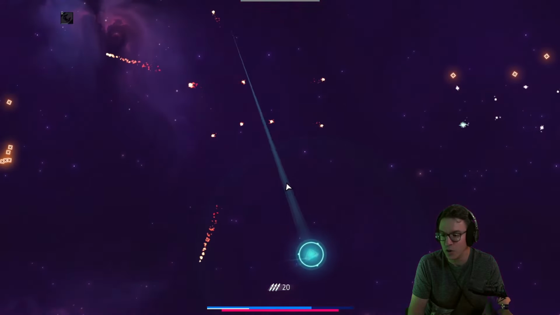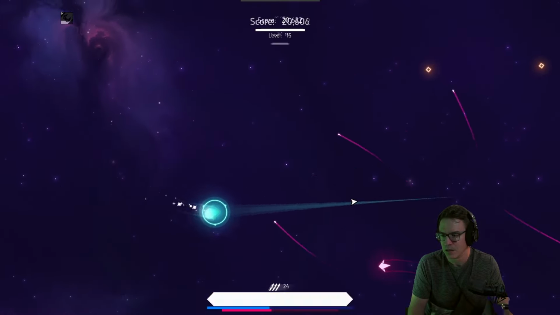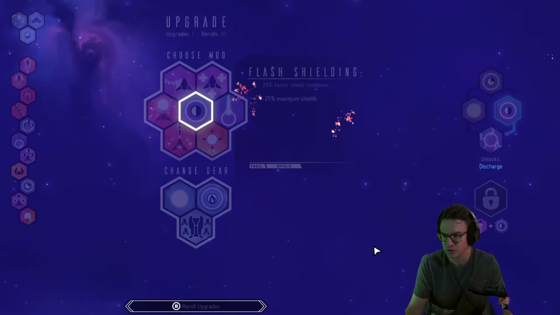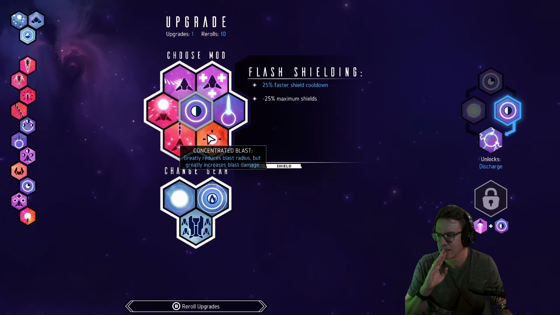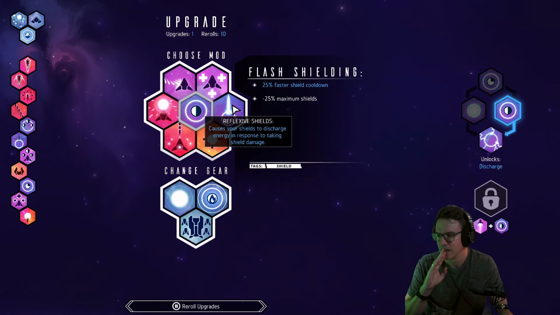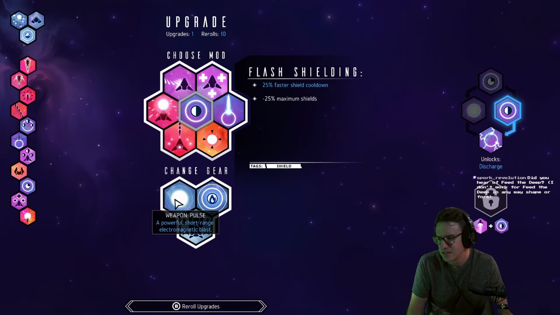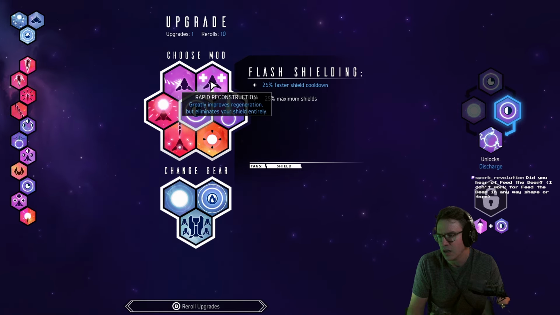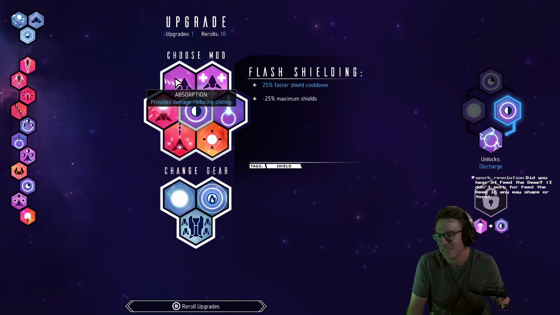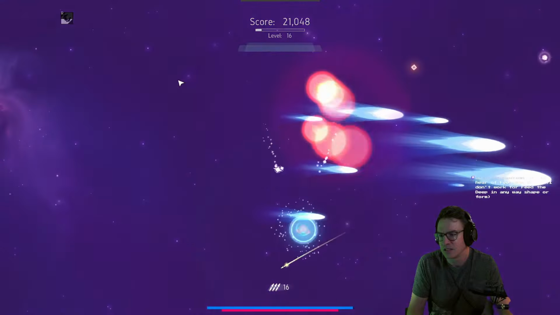Oh no! Ooh, I deflected that one though. That's kind of cool. What does hyper boost mean? You got hyper boost there. Oof. Okay. Concentrate blast. Blast shielding? Let's see. Rapid reconstruction. Oh, nope, I don't want that. Absorption. Let's go for it.